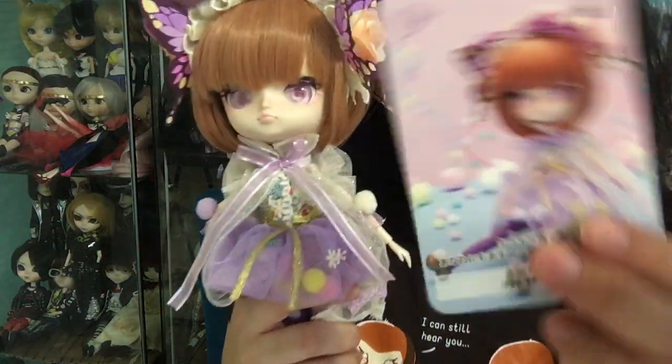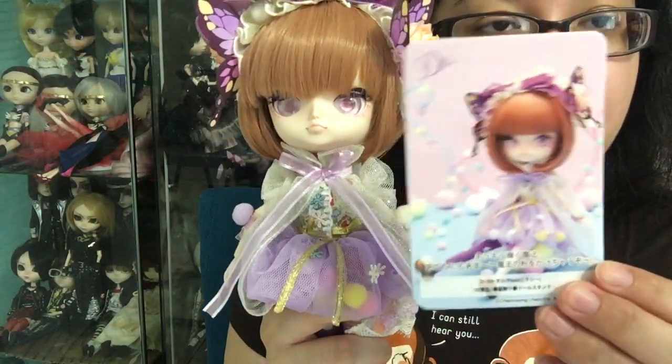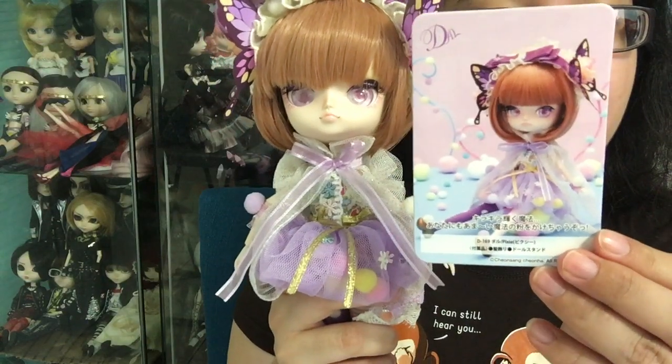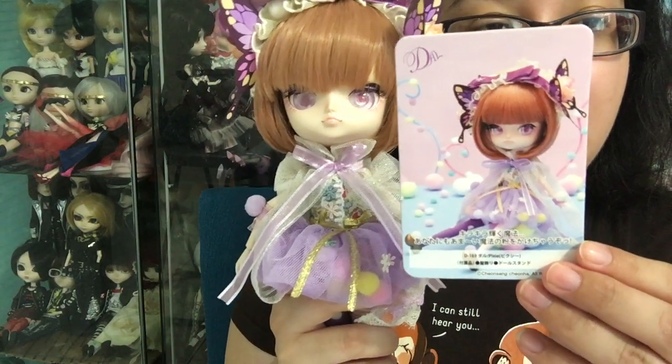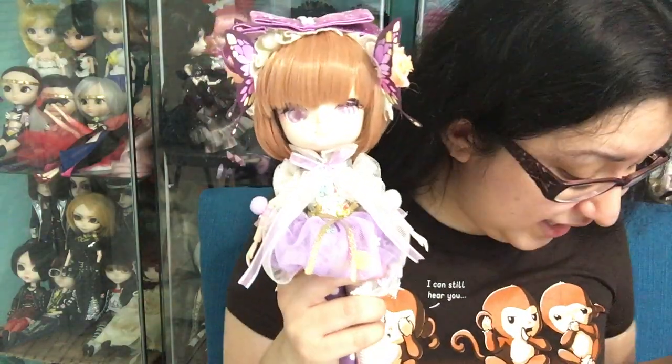So besides that, she comes with her collector card. Look at this. It's such a beautiful shot. Whoever took this photo, kudos to you, because very cute. So that's basically it. Does she come with anything else? No, that's it. So what are my final thoughts about Dal Pixie?